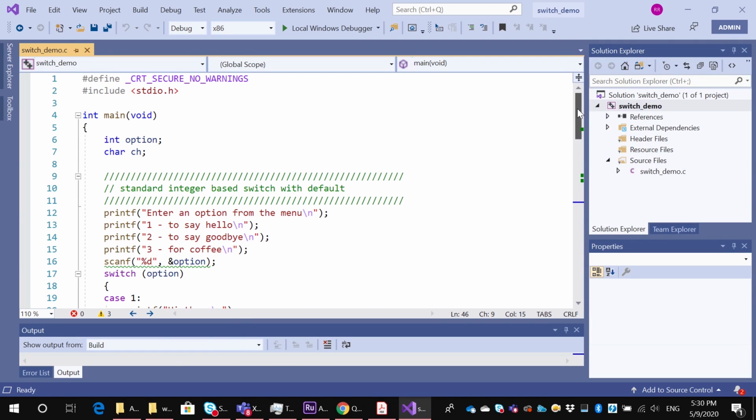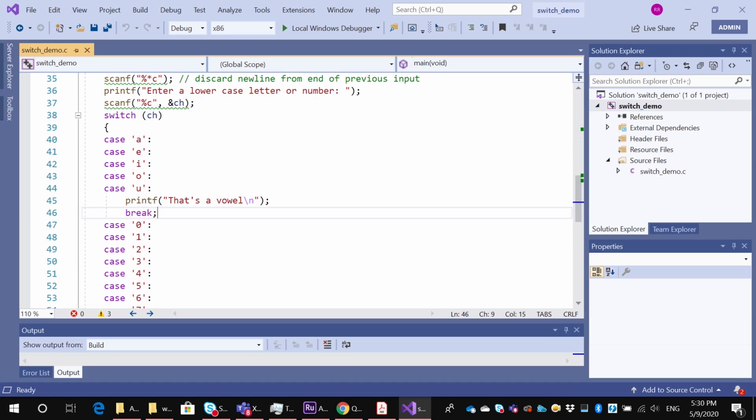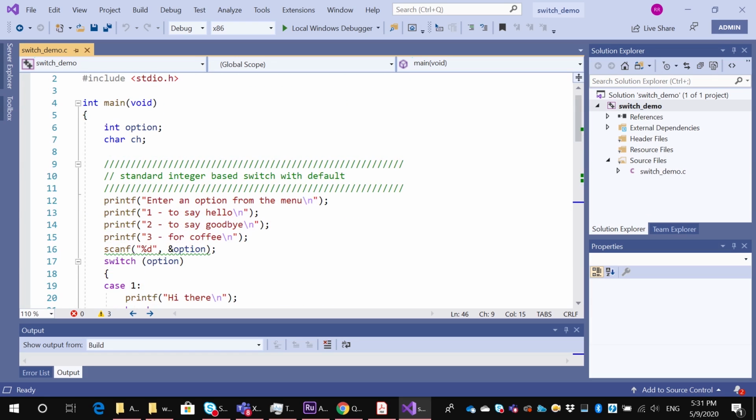And the interesting thing is to see how we can combine multiple cases to be handled all the same way by leaving out the breaks so that it naturally falls into the next case. And that's why they said if you don't put a break in, it falls into the next case, because in situations like this, it allows you to have all the vowels, all the digits treated as one thing. And it's actually a useful way to program. So that's everything we need to know about the switch statement in C.